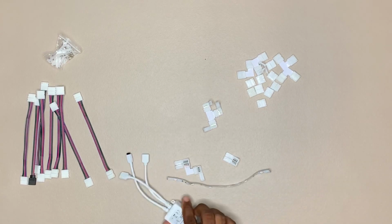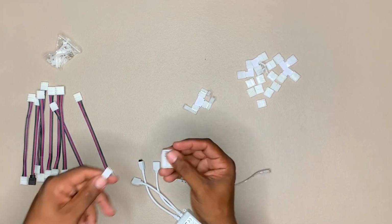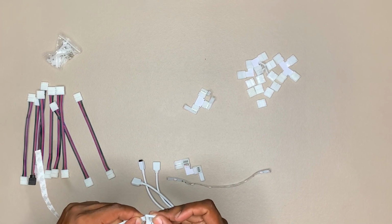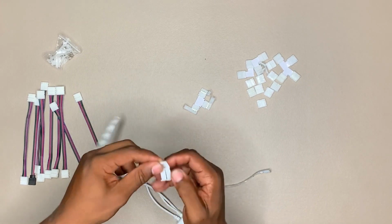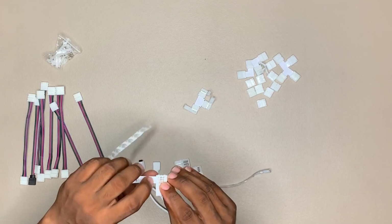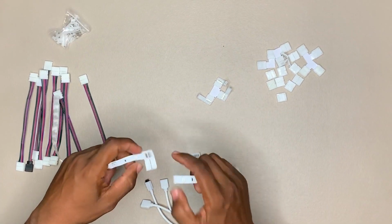First is the power source. You can go ahead and get that ready, and it's very simple actually. Let's say you want to connect two ends together, you'll put the first piece in like so, and you put it underneath the little tabs at the bottom. We'll connect the two here, and make sure.